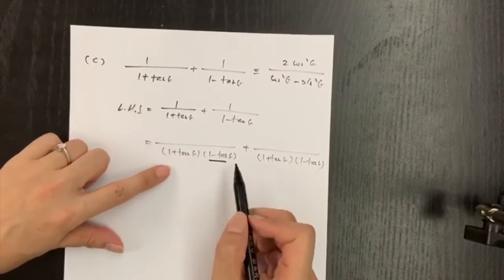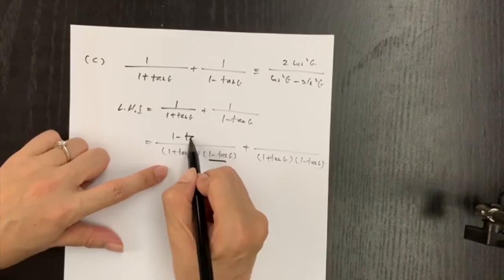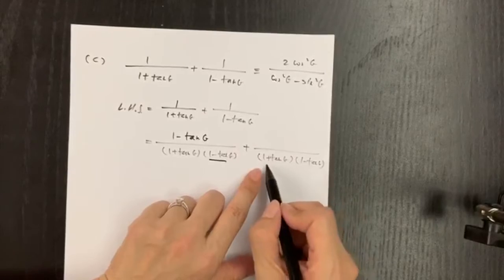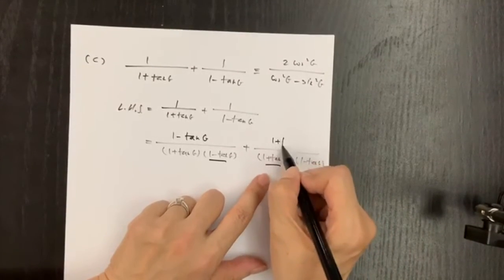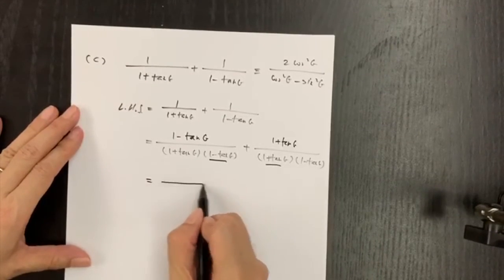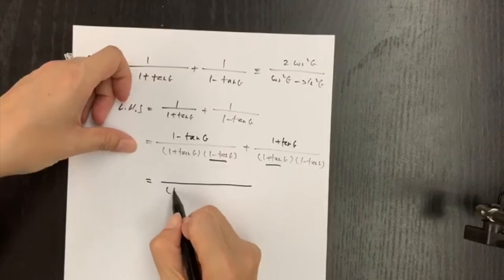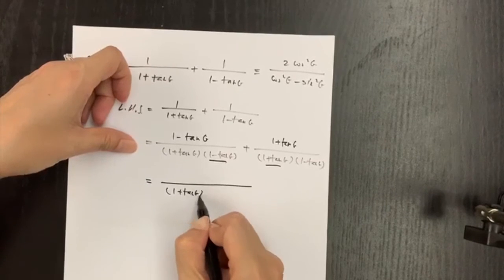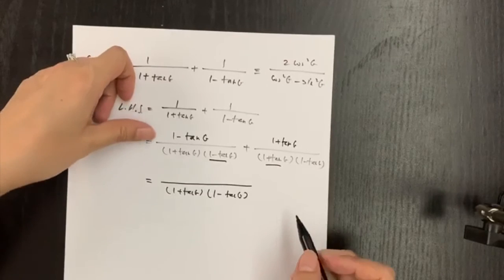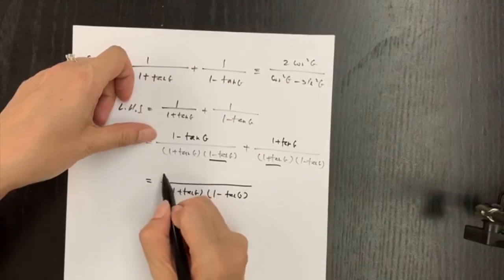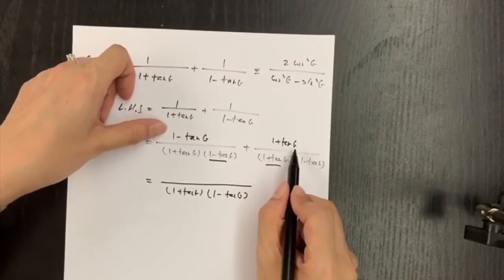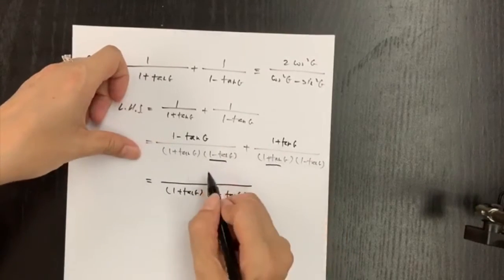So to look at that, what is the new thing for the first term? This is 1 minus tangent theta, so therefore I have 1 minus tangent theta on top. And then check the second term. What is the new thing? This is a new thing, therefore I have 1 plus tangent theta. So since I have the same denominator, I can combine that together. That would be 1 plus tangent theta and then times 1 minus tangent theta. You just do it step by step. Okay, so actually I can have this cancel out, minus tangent theta and then plus tangent theta. So what's left? 1 plus 1, which is 2.